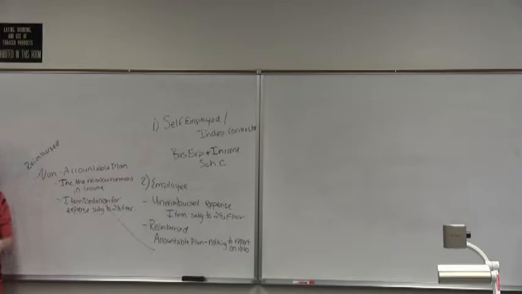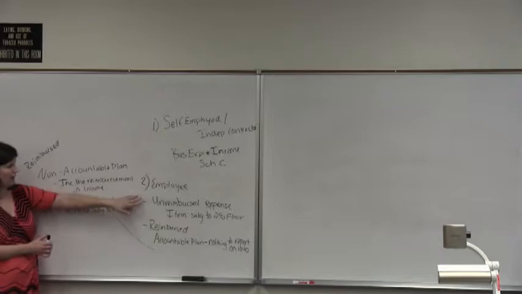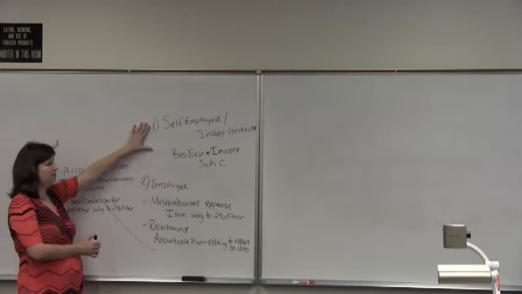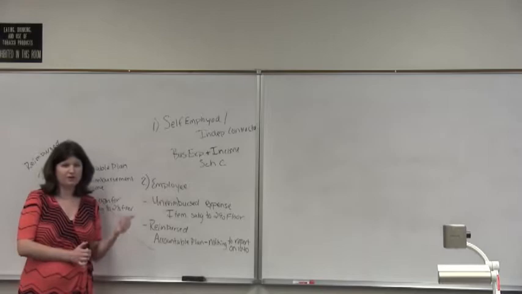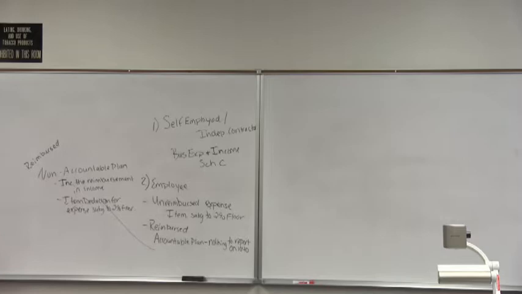So these are the four different ways that business expenses can show up. If you have your own business, you're self-employed, it's all above the line, easy to report on Schedule C. If you're an employee, we have some additional questions we have to ask. One, is it reimbursed or is it unreimbursed? If it's reimbursed, is there an accountable plan? Because that will change your answer. Now let's continue to talk about the tax consequences a little bit more.